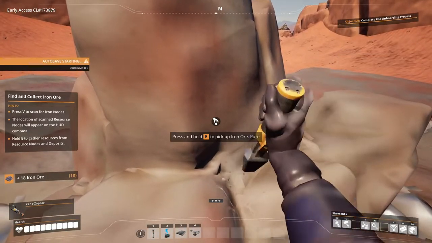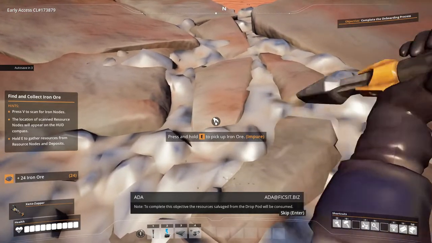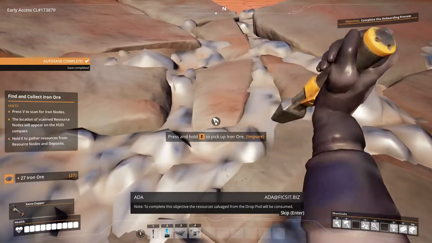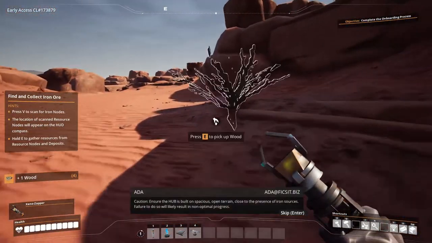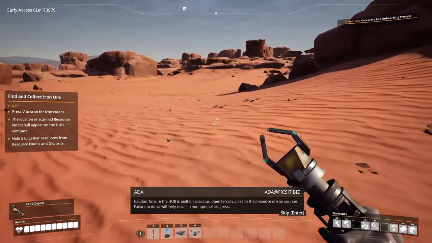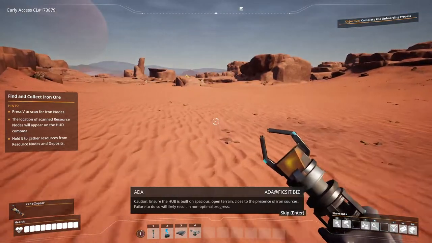Fourth objective, build the hub. Note, game's objective, the resources salvaged from the drop pod will be consumed. Caution. Ensure the hub is built on spacious open terrain close to the presence of iron sources. Failure to do so will likely result in non-optimal progress.